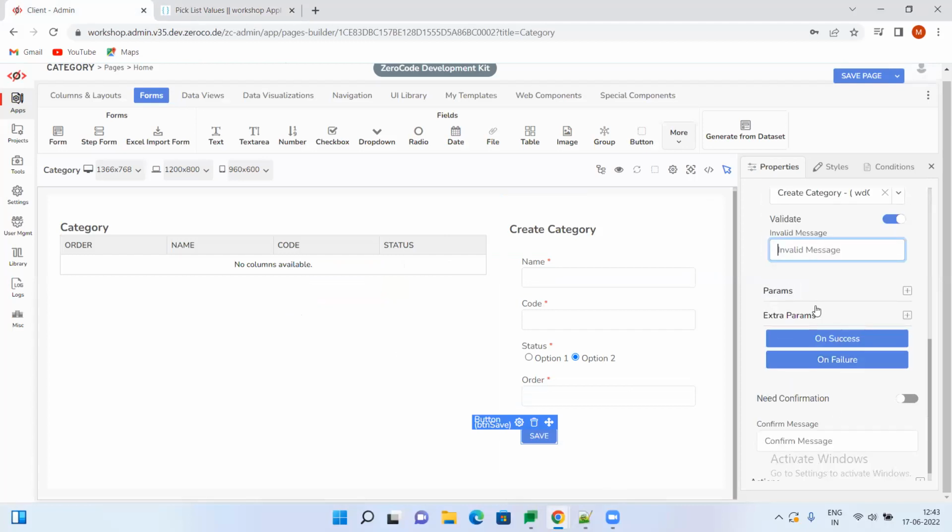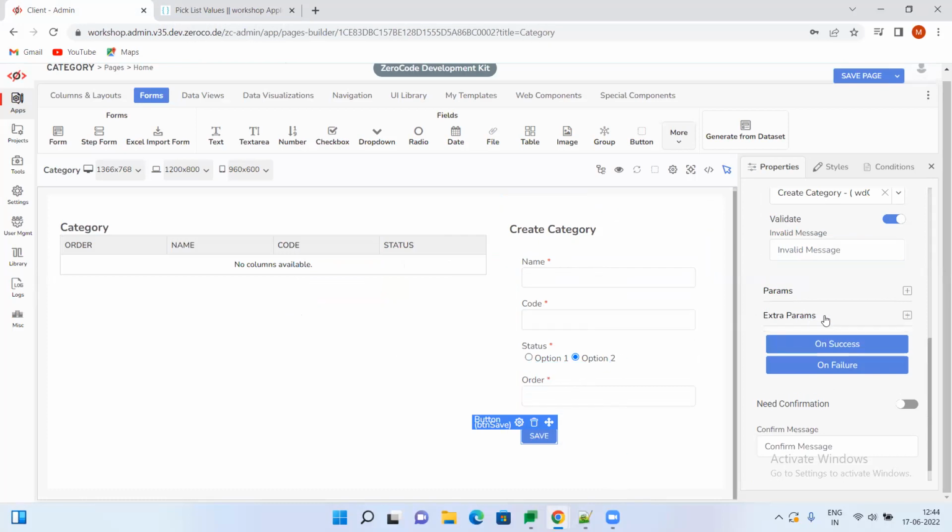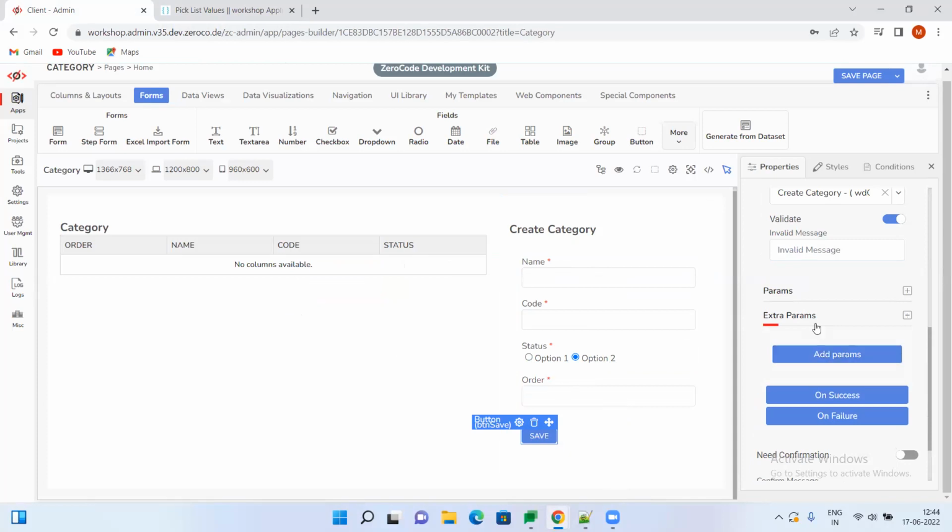So if you want any parameters, along with this data, whatever you have mentioned in the page or form, if you want to send any extra parameters, then you need to use the extra params. Please don't use in params.